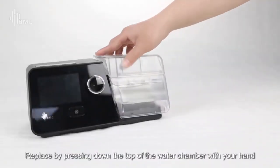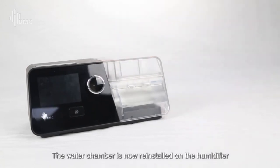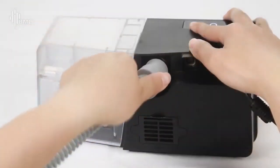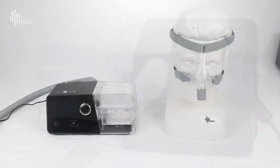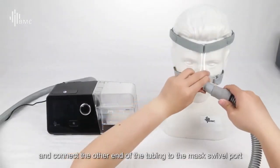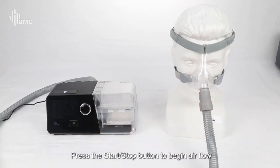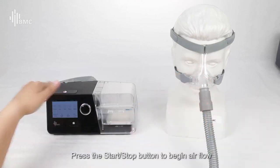Replace by pressing down the top of the water chamber with your hand. The water chamber is now reinstalled on the humidifier. Connect one end of the tubing to the device's air outlet. Put on your mask and connect the other end of the tubing to the mask swivel port. Press the start or stop button to begin airflow.